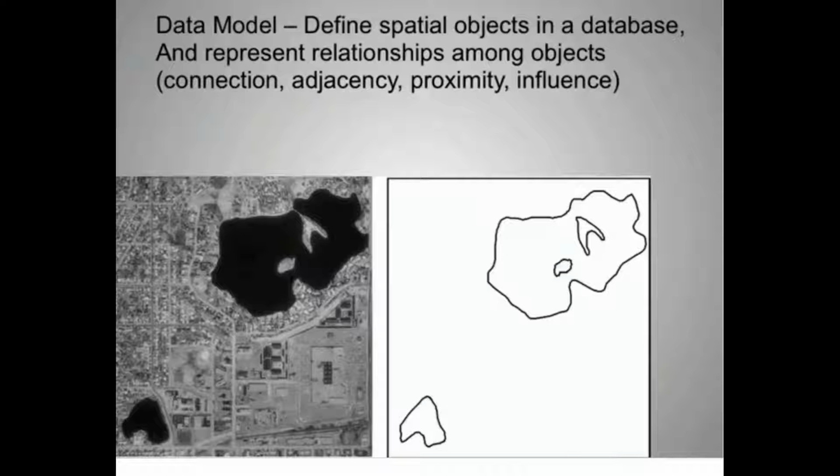So adjacency in the GIS often needs some additional parameters. We could find out if this lake is next to it by saying, okay, is it within 500 feet or 2 miles? These lakes have been extracted from this aerial photograph, which is a very common way to get GIS data: to use aerial imagery to digitize a particular object that you want stored in your GIS.